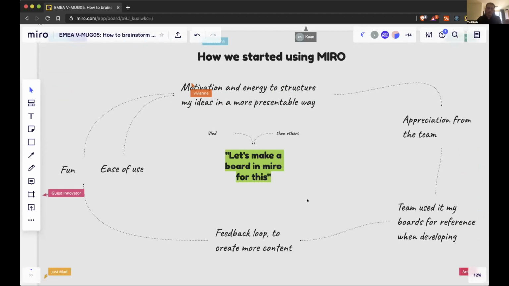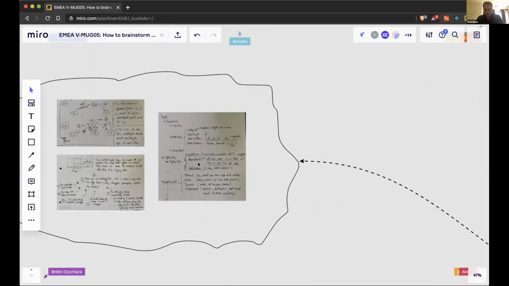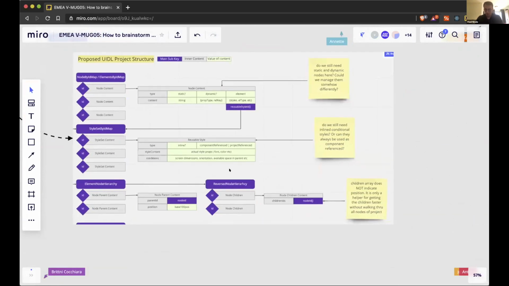I noticed sometimes when I went back to the board that I used to draw things and explain stuff, that other people were still using the board, because you can click each icon here and see where people are looking, and that motivated me to create even more content in Miro. And I think two or three weekends later, because it was really fun to use and the team gave me a lot of feedback, I transformed most of the nodes that I had, which looked like this one, into wireframes that were a little bit more readable and people could comment and write notes and ask questions on it.